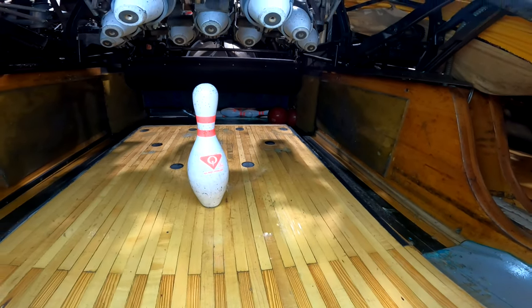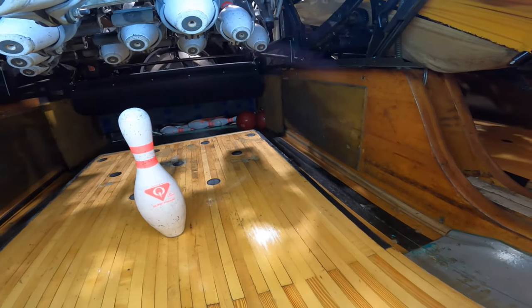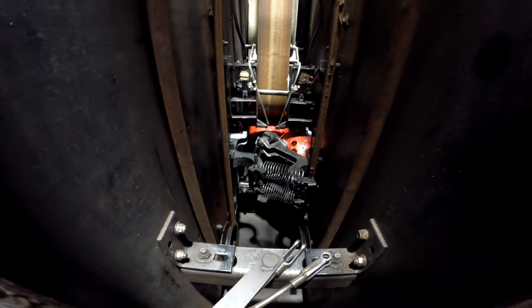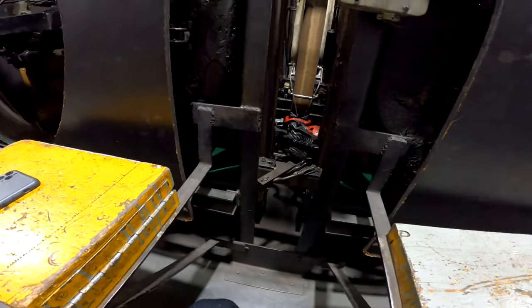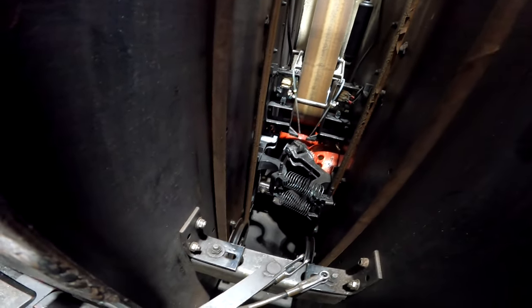This is another ball return issue. A bowler threw the ball and left a spare, however there are multiple balls protruding out of the ball exit, meaning something is blocking the ball from passing through onto the ball lift. Going behind the pair of lanes, it appears there is a pin in the ball exit. Looking above the machine, you can clearly see a pin wedged between the lift rods and where the bowling ball is. Come back behind the machine and try to get as many bowling balls out of the way as possible — sometimes you may not be able to reach the very first ball the pin is wedged against, but moving some of them out of the way is a great help.